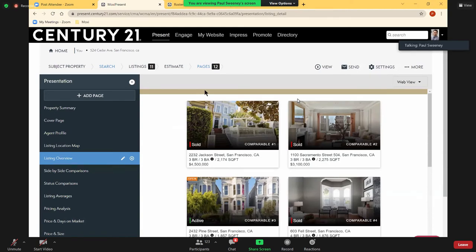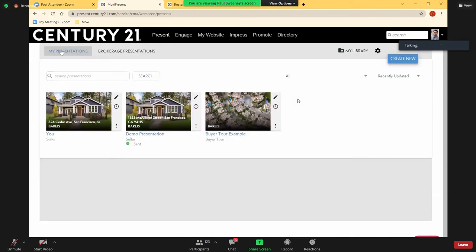And what I'm going to do now is, let's see. Oh, I was looking for my home button. Sorry. So now you see that here's the presentation that we've been working on. Top left-hand corner, if there's 30 of them here, this one's going to show up here. And of course, the pencil to edit, the clock to hover, it says last updated a minute ago. I think that's kind of cool. And you see the description. This is the one that we just created.